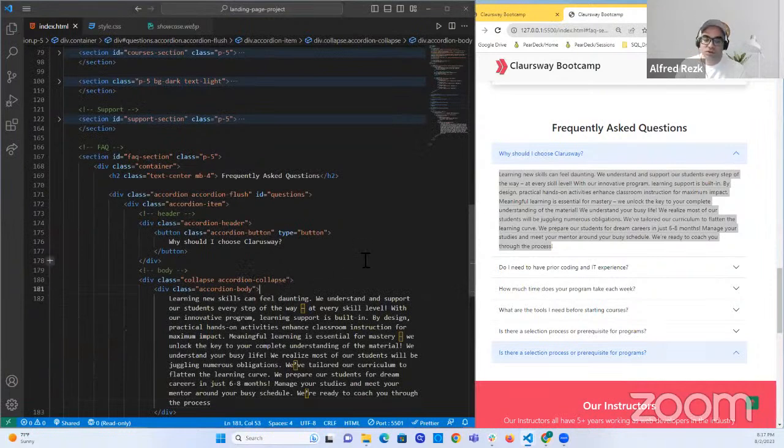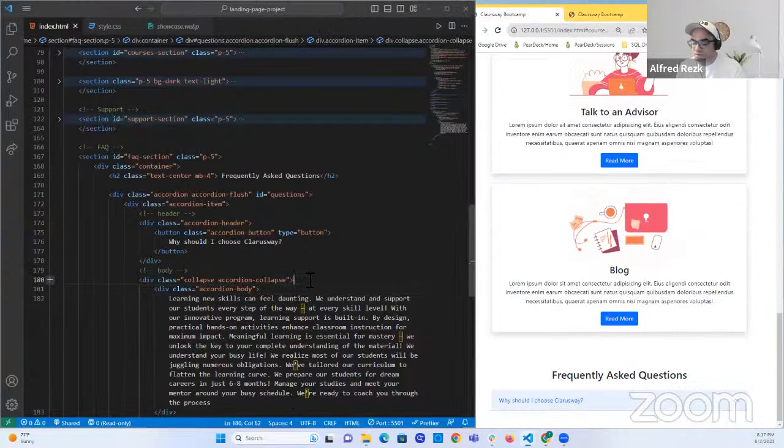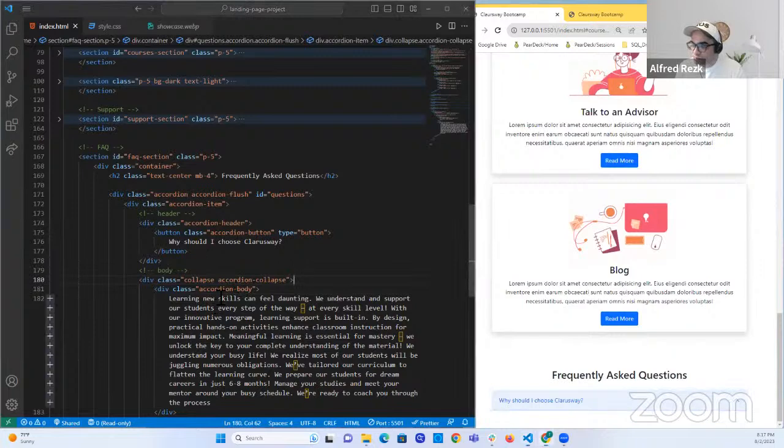Okay, so for this body, I have to give it an ID because I need to connect. If you go back here and you save this, if you click here, you're not going to see the body because this button is not connected with the body here. So you need to add an ID.